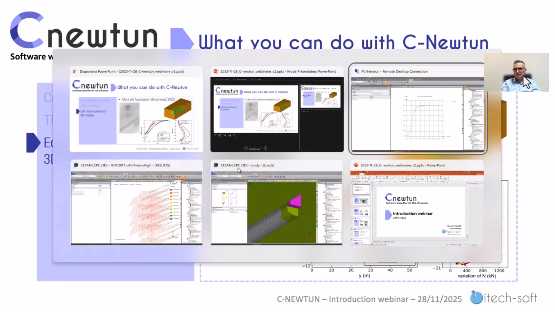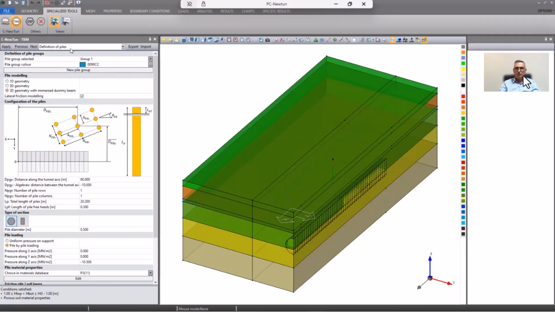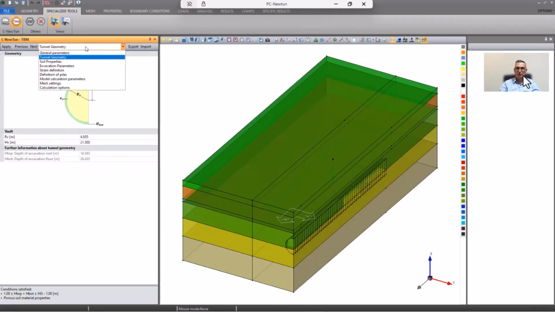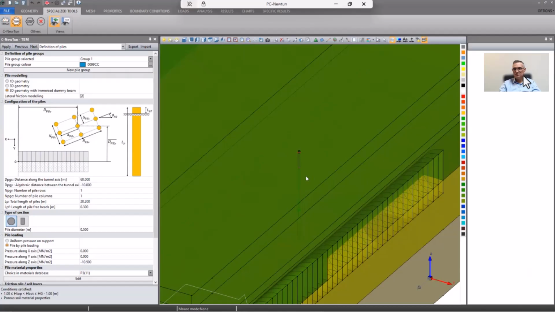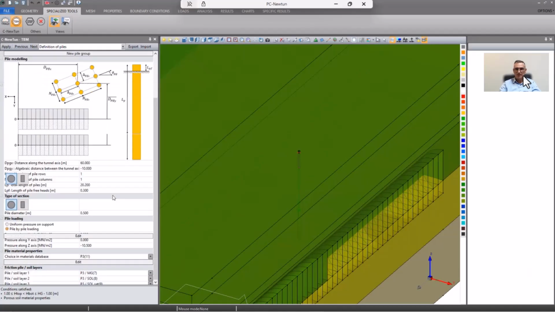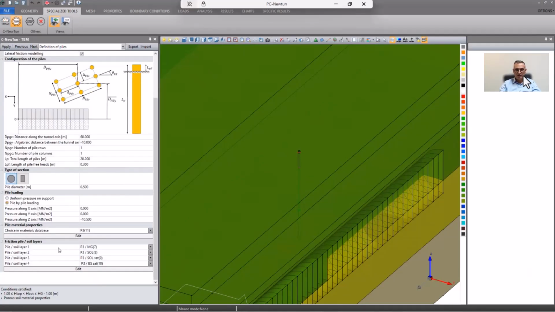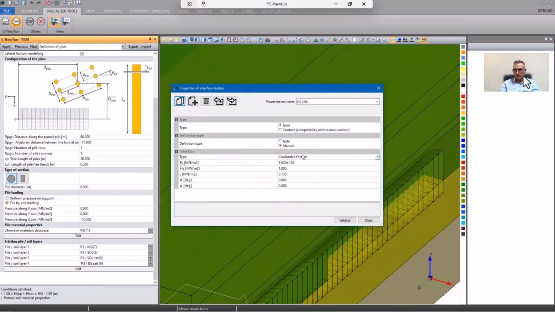Let's have a look to this model in detail. So again, here you see the grid with all the parameters, the tunnel geometry, and so on. And for the definition of pile, here only one, but it was used here. And you see here the soil pile interaction defined. And you see here the column friction applied to this pile.